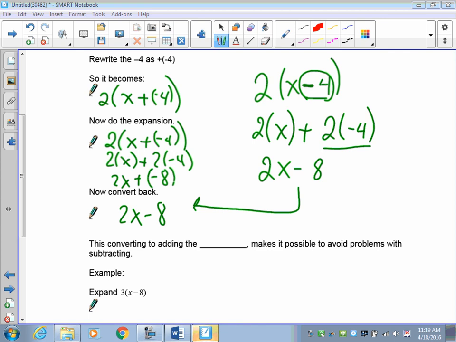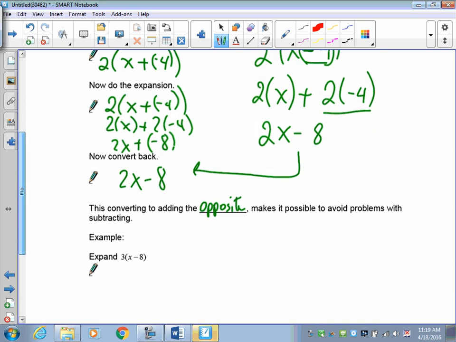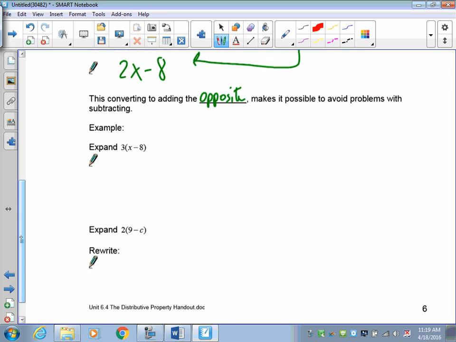This converting to adding the opposite is very helpful when we get very complicated negatives. So let's have you try 3 onto x minus 8. You try that one. All right? So 3 bracket x take away 8. 3 onto x plus 3 onto negative 8 gives you 3x minus 24. 3 times 8 is 24, and a positive times a negative is a negative.